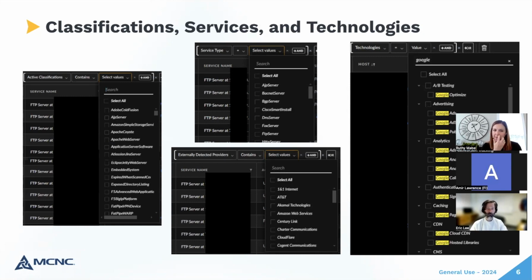And for each of those, there's a number of different search filters and parameters that we're able to look into that detect things like what they call active classifications, which, as you can see, there's a fairly wide array of technologies or classifications there, everything from does the server have Flash running on it, or Cisco iOS or F5? So it's able to identify those types of operating systems or other technologies. It's also looking for some of the things that you're probably more accustomed to hearing about from us, things like expired certificates, the infamous insecure ciphers and protocols that you're probably tired of hearing about from us, and everything like that. It also goes into being able to filter based on the specific types of services.